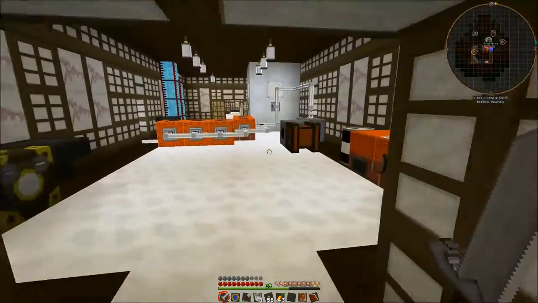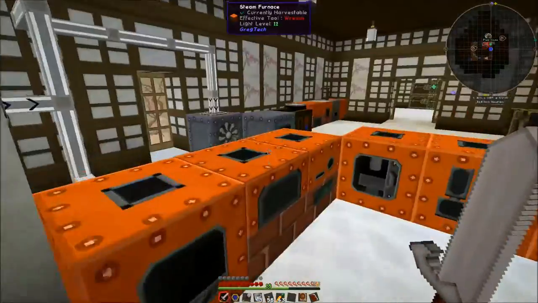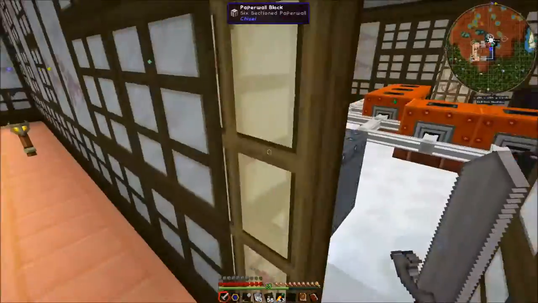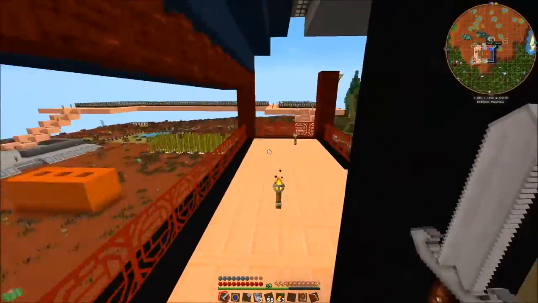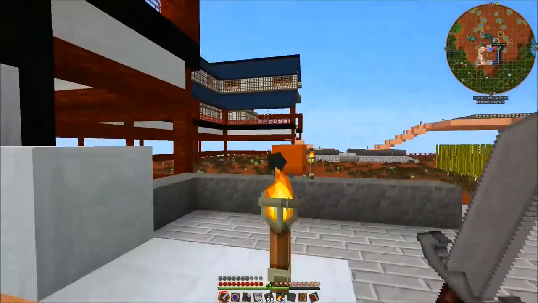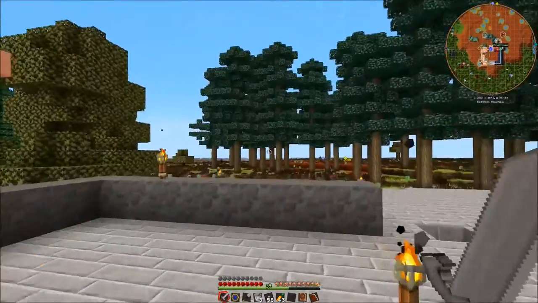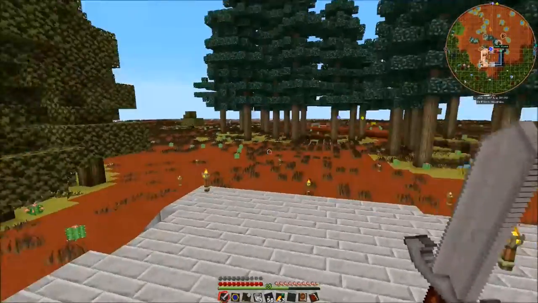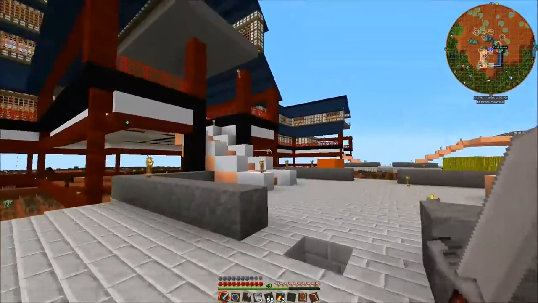If you notice, we have moved into the base. It is a mess, and I apologize for that. But it's very much a temporary setup as far as where everything's at. I did finish out a lot of this section. I've got oak planted now. Over there I've got the cypress that I'm using.